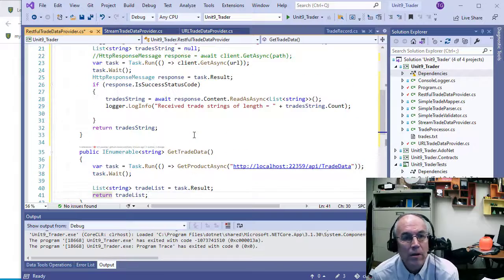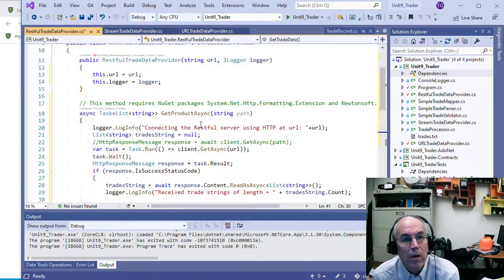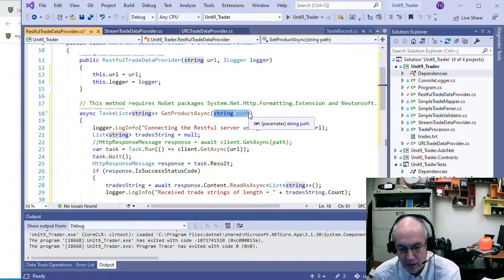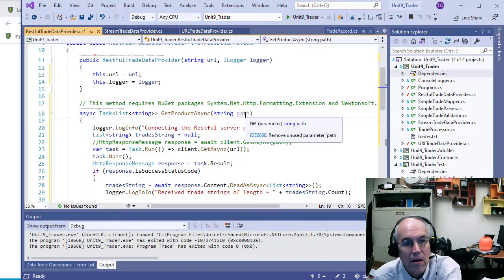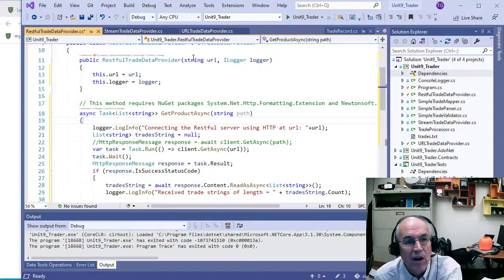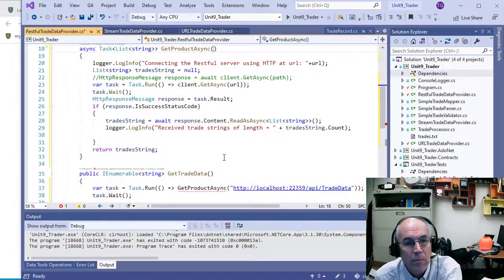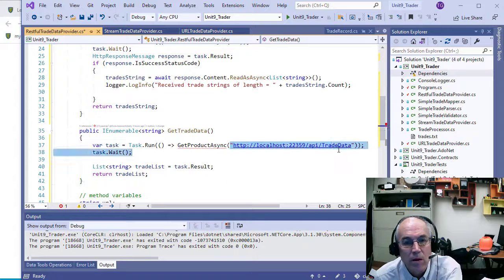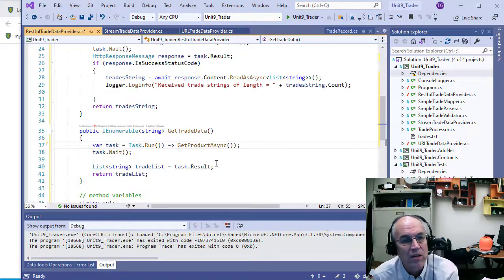Now, right now we're passing in a string in here, and this was a leftover mistake. We actually don't use it, see that the path is not used. We are actually using the URL up here from the constructor. That's what we're using, so we don't need this path. We're going to get rid of this path here. And same here, when we call this, we don't need to specify a URL. We're doing that somewhere else. We're passing that into the constructor here.